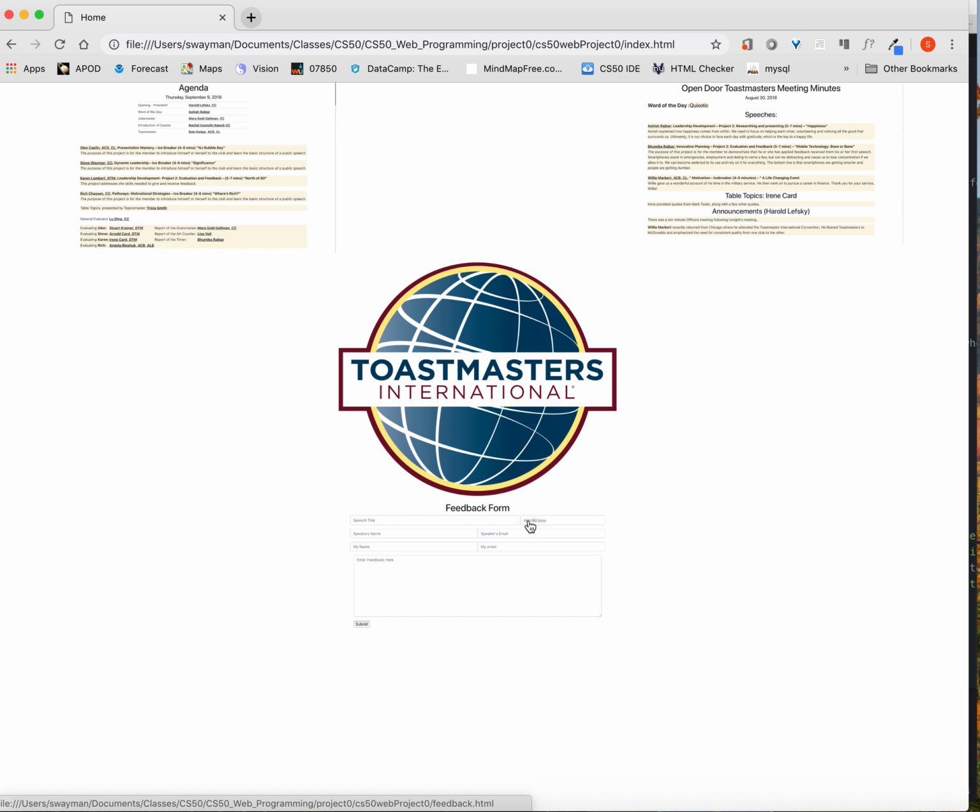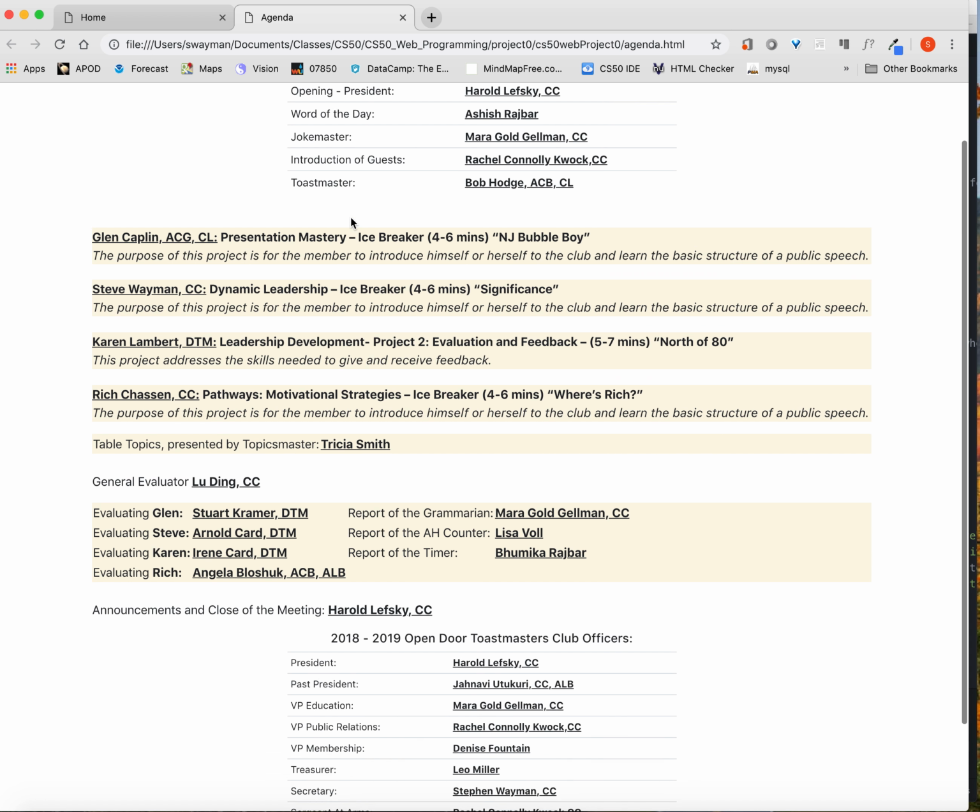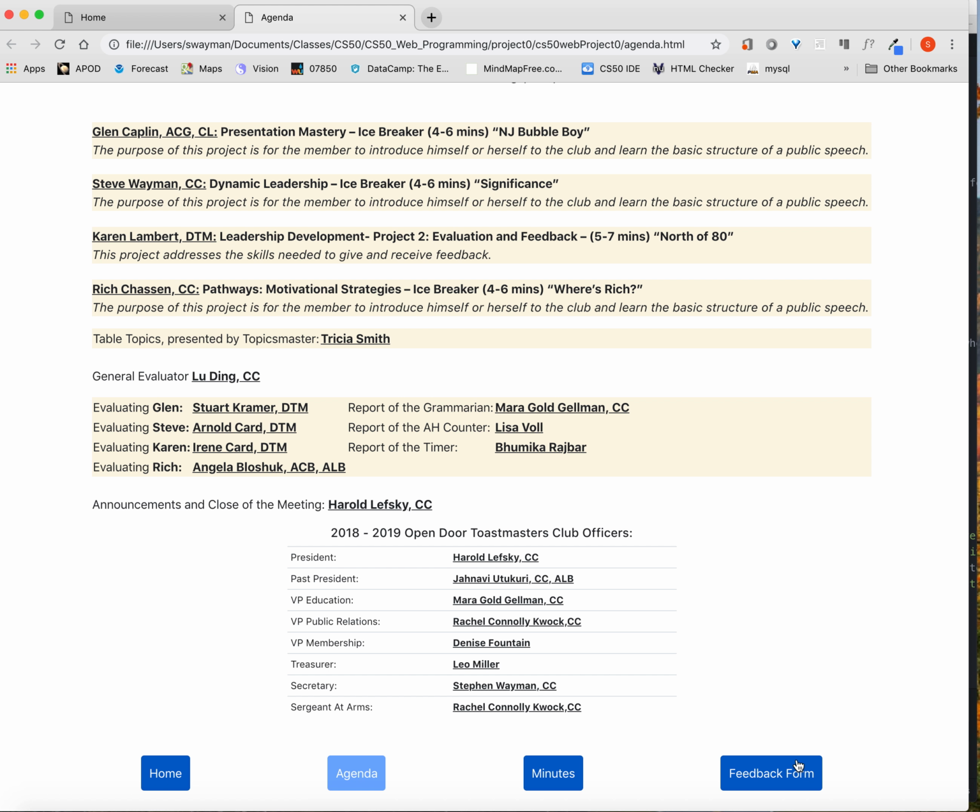So starting out, this is the one image. This is the image I use. These also are images, but that meets the requirement of one image. As far as navigating around, we get the agenda file, and at the bottom of all these, we have the ways you can transit to the various other screens.